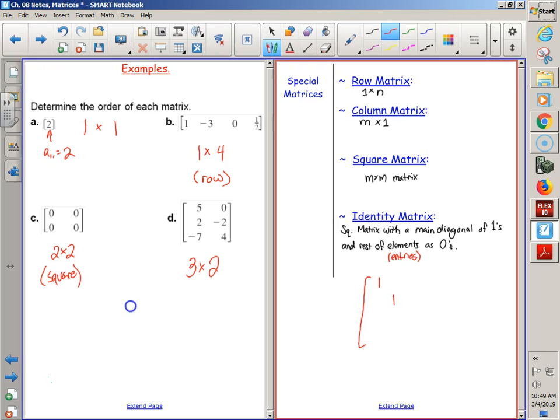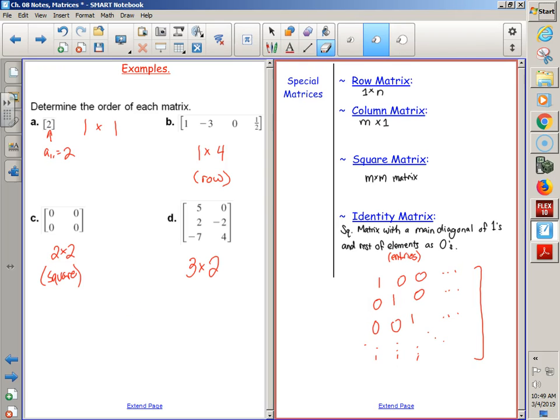An example of this could be, I'm just going to do dot, dot, dot, because this could keep going however big and however long and however far we want it to go. It just needs to be a square matrix. So I showed you a 3 by 3. It could have been a 4 by 4 and just go one extra one with the rest of those. It could be a 5 by 5, go an extra one with zeros. A 6 by 6, etc.